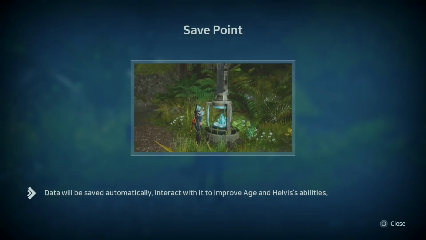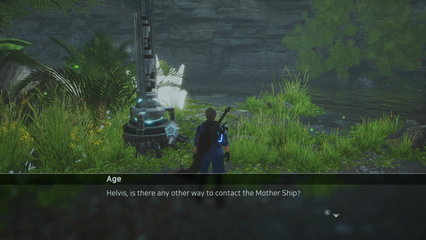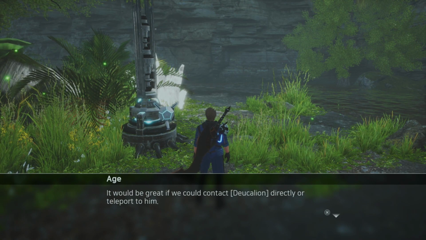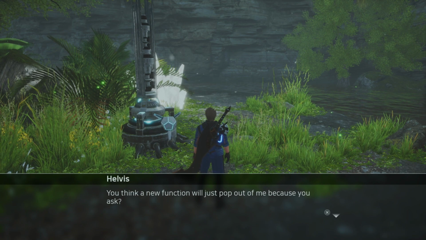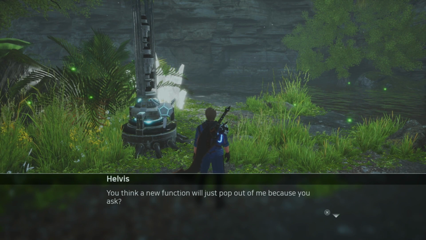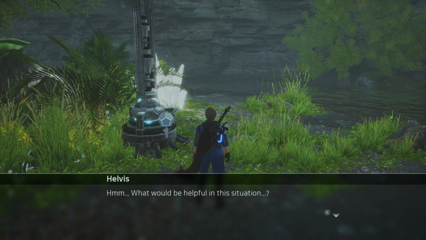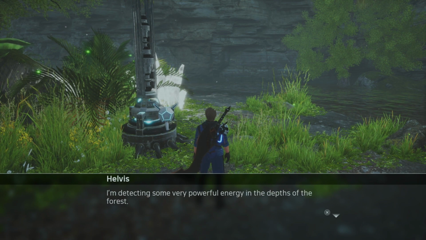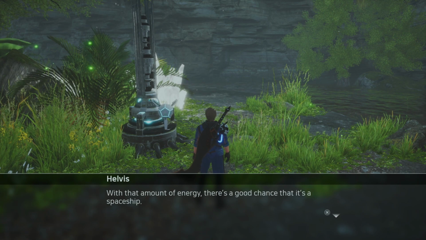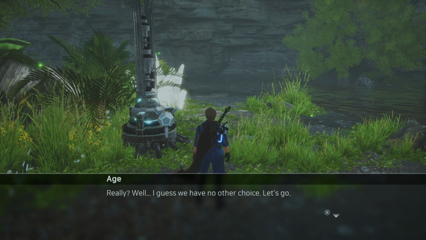Save point. Data will be saved automatically. Interact with it to improve Age and Helvis' abilities. I feel like there's a lot that we can do now. Helvis, is there any other way to contact the mothership? It'd be great if we could contact Deucalion directly or report to, or teleport to him. You think a new function will just pop out of me because you ask? There's way too much data in here. It's hard enough to support you while decrypting basic functions. Huh. What would be helpful in this situation? I'm detecting some very powerful energy in the depths of the forest. With that amount of energy, there's a good chance it's a spaceship. Really? Oh, well, I guess we have no other choice. Let's go.